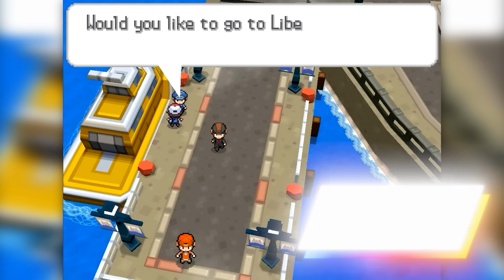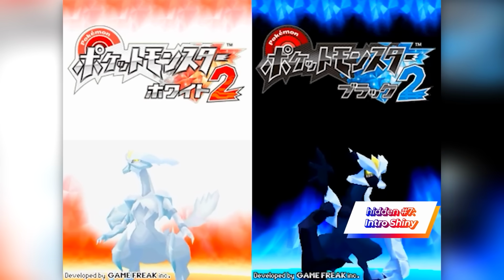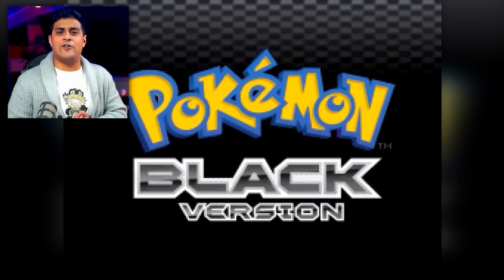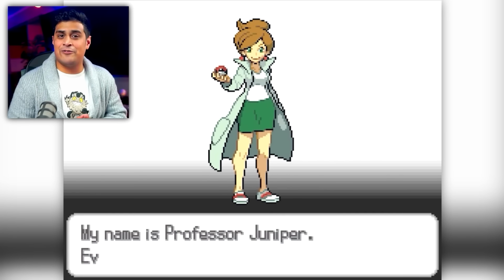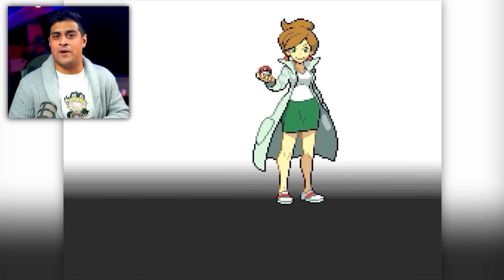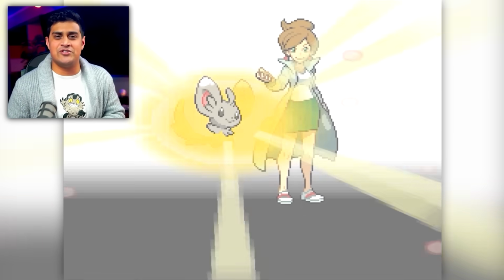The DS era was a pretty amazing time for these obscure shiny hunts because Generation 5 had 3 new ways to find an accidental shiny. And the first is actually before you even type your name in. Quite literally, right as you start up a new copy of Pokemon Black and White, you're greeted by Professor Juniper welcoming you to the Unova region.